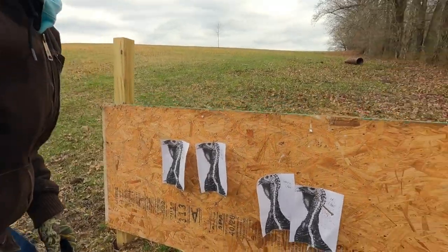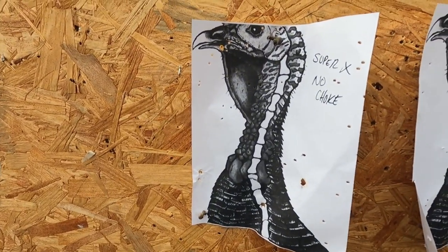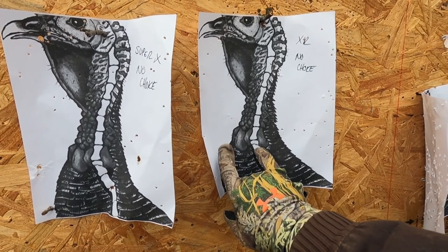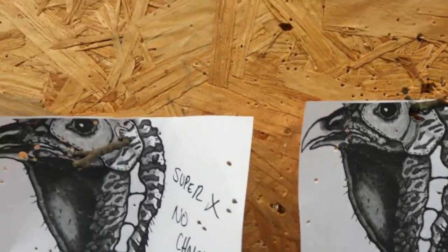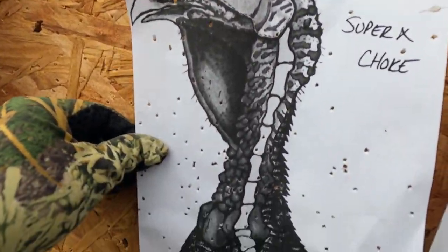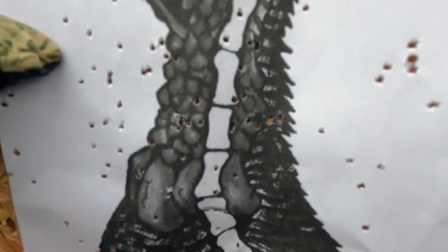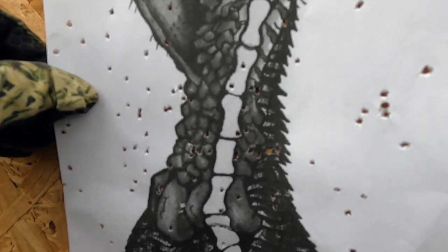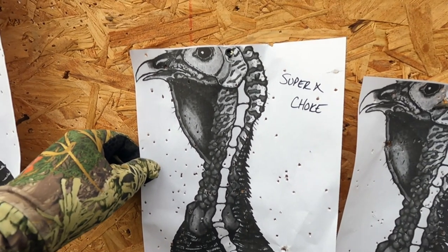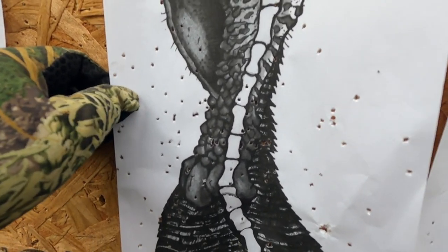Alright, let's go take a peek at it. We got the results — I got them all hung up here. These two right here are no choke; those are with the choke. We had 14 kill shots on this — this is the Super X no choke. This is the XR no choke; I think this had like 19. You can see the pattern — it's kind of scattered, a little bit all over. Here's where I'll put my foot in my mouth. You can just see so much on the paper. I'm not a pro shooter, but this is 35 yards. Look at those chunks right there — I was aiming for the center of the paper just to see the pattern.